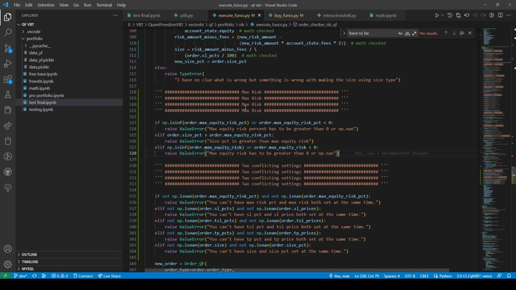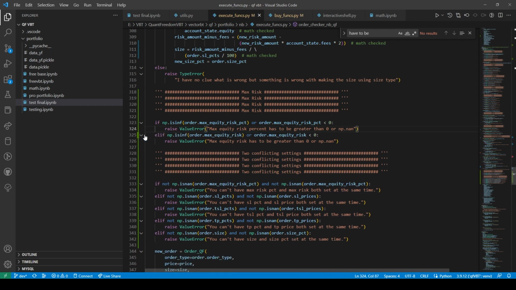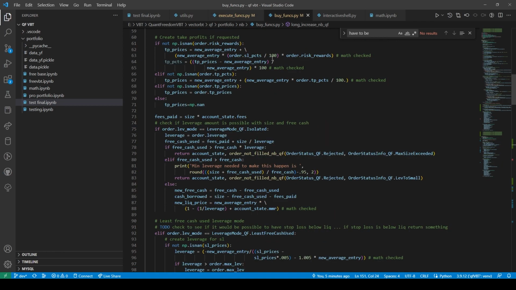This is a lie. This has to be checked when you're creating the order because you could have like a 5% max risk, but then you could also have like a 5% size with like 20x leverage, which means that you're free. Yeah, okay, so this is a lie. That would have to be over here somewhere.